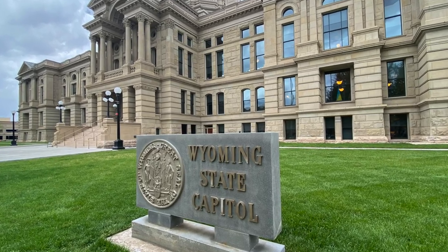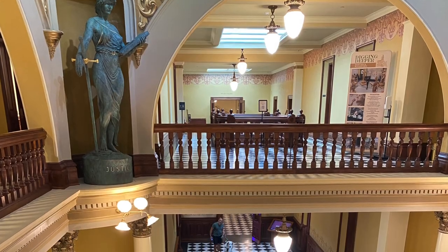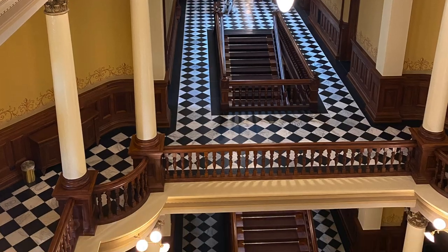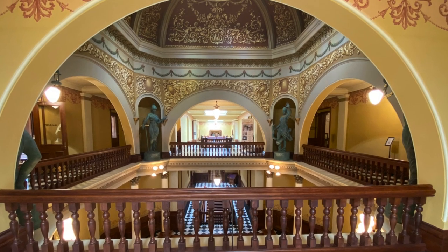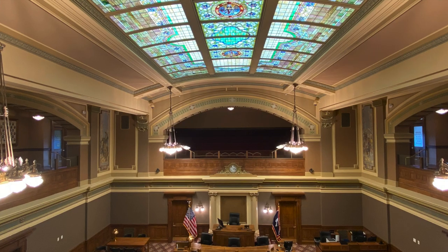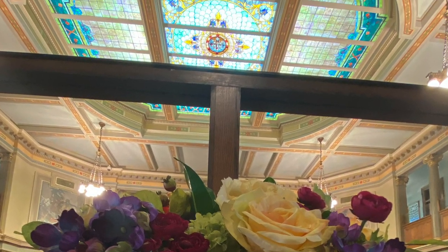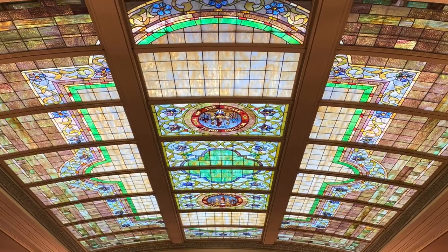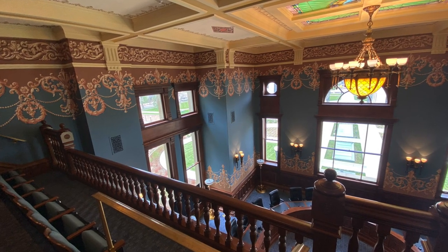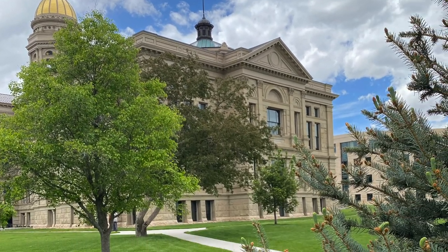With bellies full, we're off to the state capitol, a must-see in our book to really get a feel for the state. And the architecture and art are usually spectacular. Look at this checkerboard marble floor and cherry wood staircases. It's like being in a museum with all of the sculptures, the murals, and of course, the stained glass ceilings, imported from England. But the most famous room is the Supreme Court Chamber, where the women's suffrage law was written into the state constitution, making this building a national landmark.